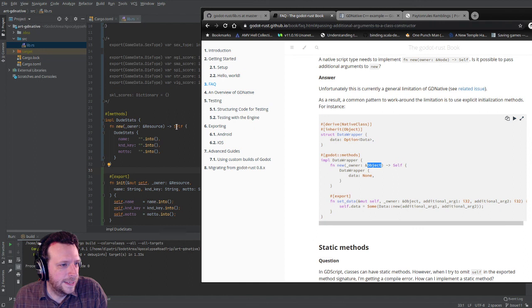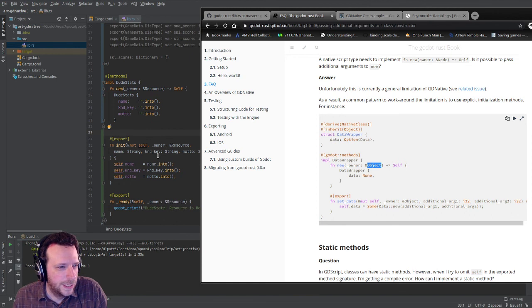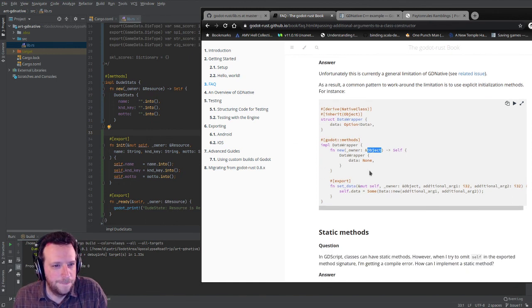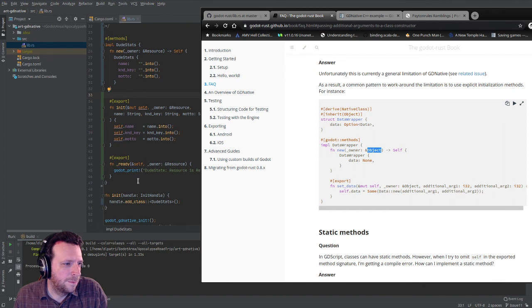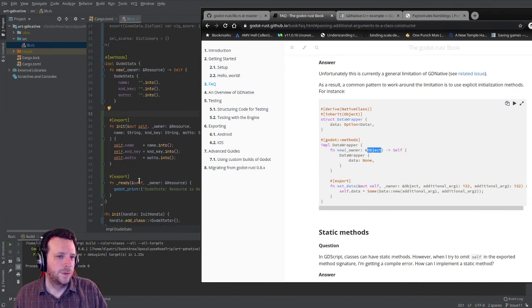And we return self and with the dude stat. Cool. And then what? This is our Godot methods, right? Ours just says methods because we must have imported it, so we don't need to specify the package name or whatever it's called in Rust. And we've got what?